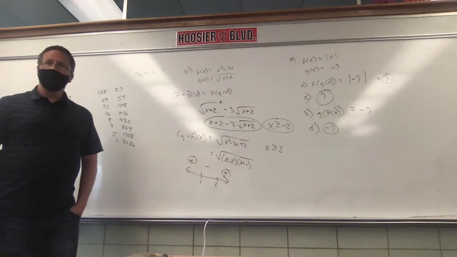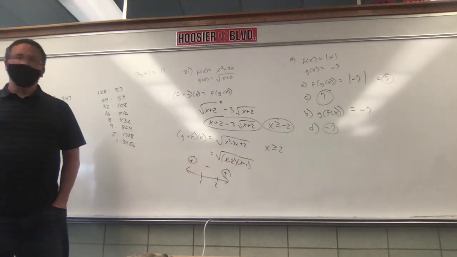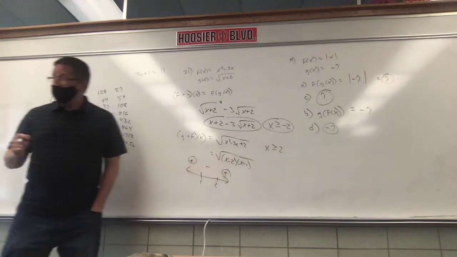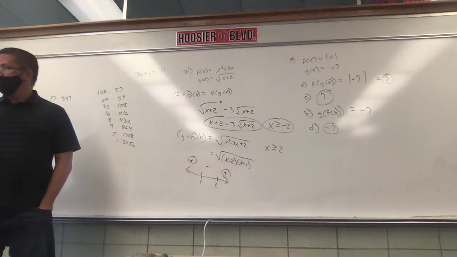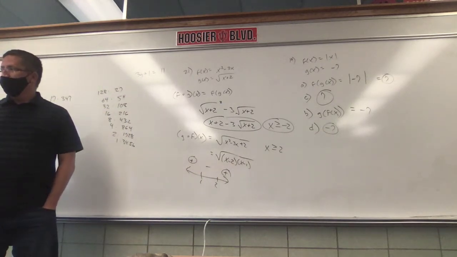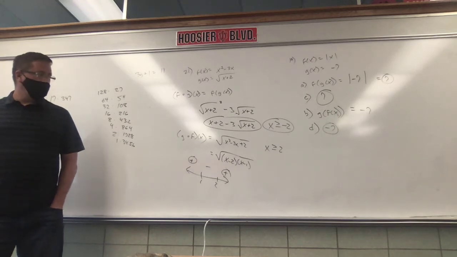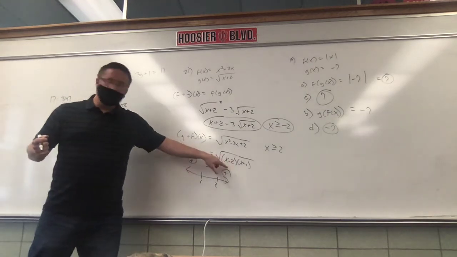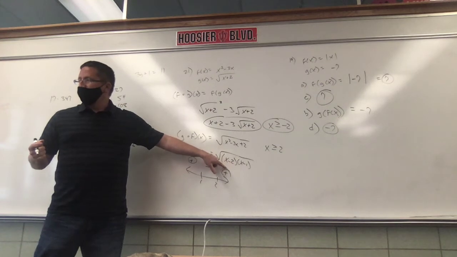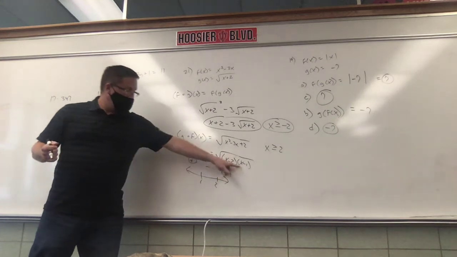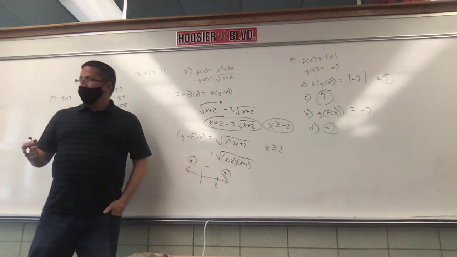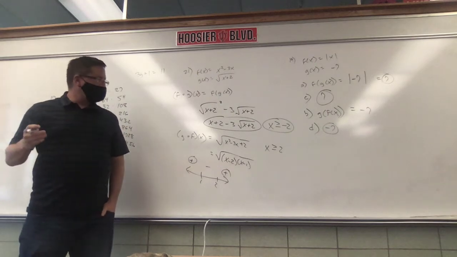Keep talking. And less than 1. I'm so glad you said that. And less than 1? Can it be 1? Less than or equal, I don't know. Why could it be 2? Because 2 minus 2 is 0. What's the square root of 0? 0. Can we plug in 1? Yes. It's the same thing. So what'd you say then? X is bigger than or equal to 2.